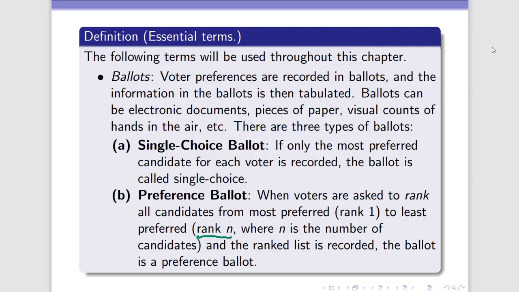When we have candidates, when we have voters, the voters are going to choose between those candidates, and they're going to record their preferences in ballots. I list a bunch of different ways that ballots can be thought of. They can be thought of as pieces of paper, electronic documents, counting hands, putting pieces of paper into a hat, et cetera, et cetera. It really doesn't matter how the information is recorded. What does matter is how much information that is recorded. That's kind of the crucial difference between types of ballots. And for our purposes, there are three types.